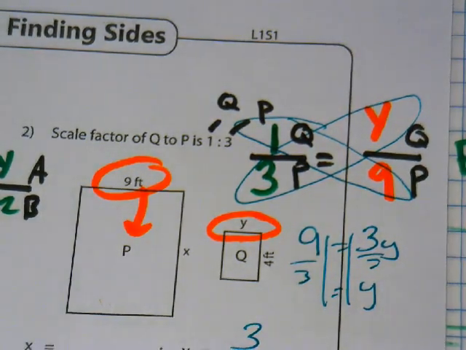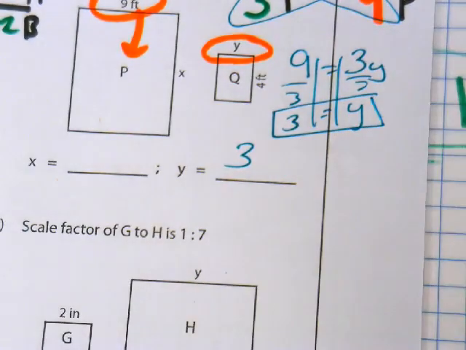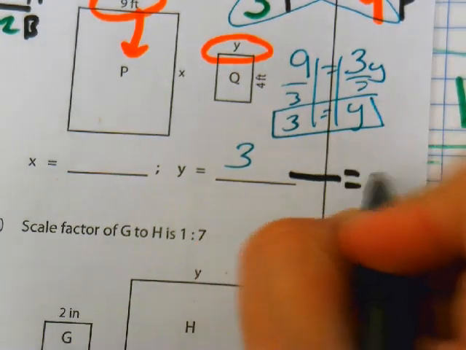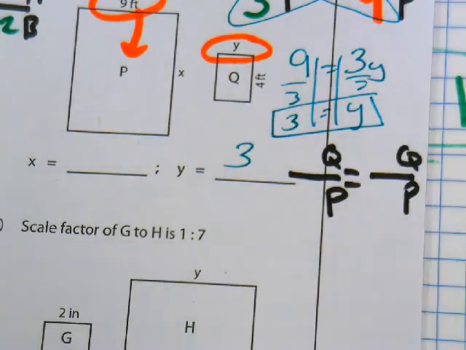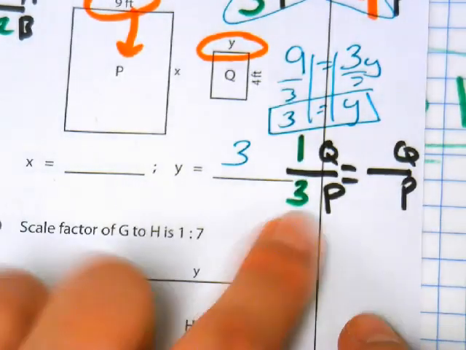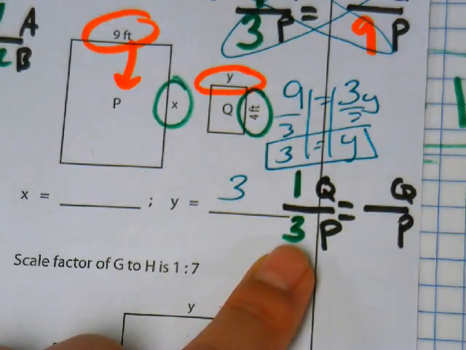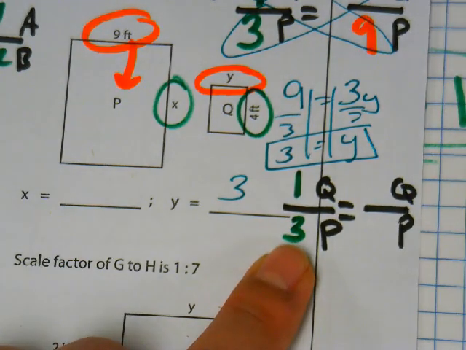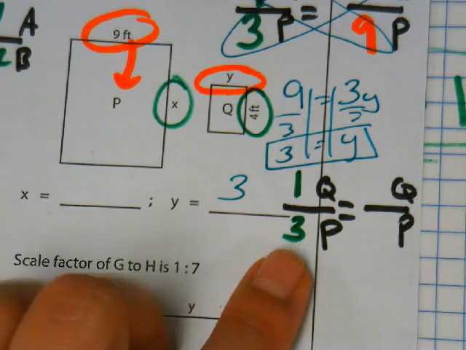All right, can you guys start with X? I want X. So set up your proportion. Does the first part still stay the same? Yep. So this will be 1 and 3. That doesn't change. Now plug in the 4 and the X. Where does the 4 go? Where does the x go? This is the way that will always work. Some of you can do it without doing this, which is fantastic, unless it's decimals. Then you're going to need it.